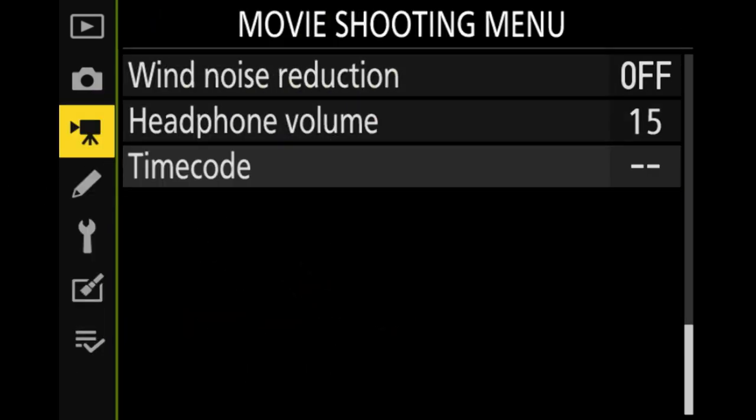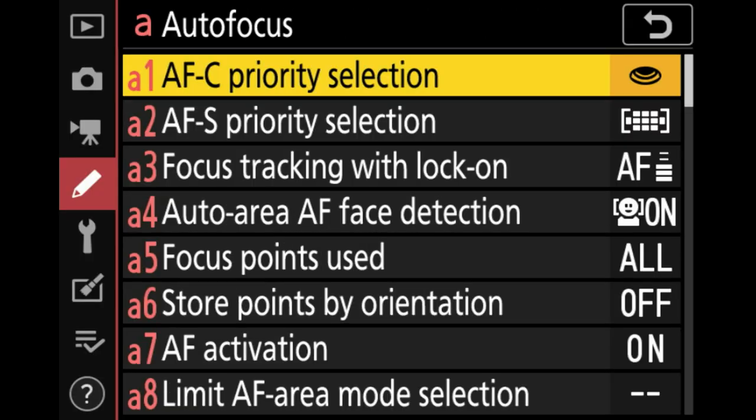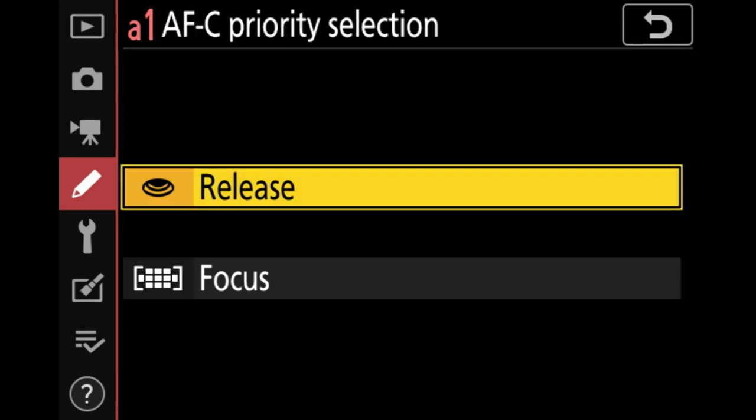Moving to the next menu, we've got the custom setting menu. This is another intense menu. There's a lot of information in here, but really, once you learn what's in here, it's pretty easy to get through. So we've got autofocus. We've got autofocus priority selection. I leave this on what's currently on, release. So release is where I have it.